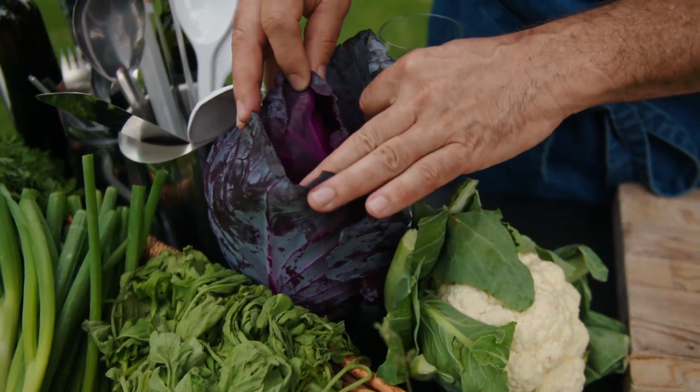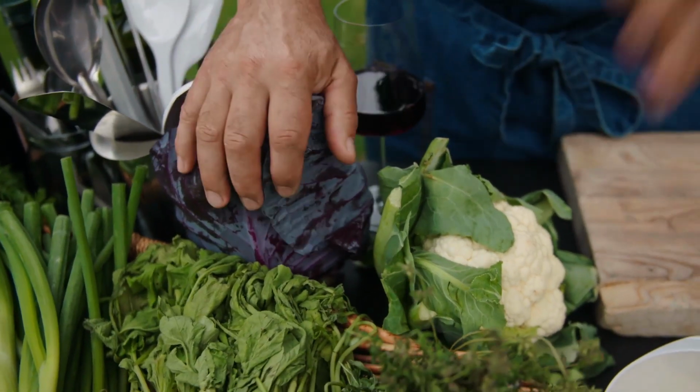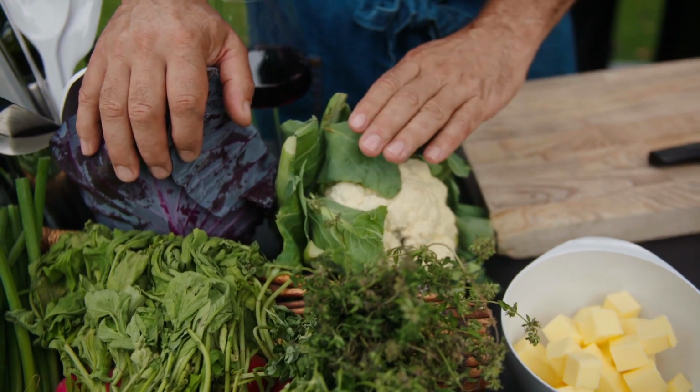I've got some cabbage here. Red cabbage, pointy head cabbage, red and beautiful. That's going to be put on the grill. And I've got some cauliflower as well. That's also going to be put on the grill.